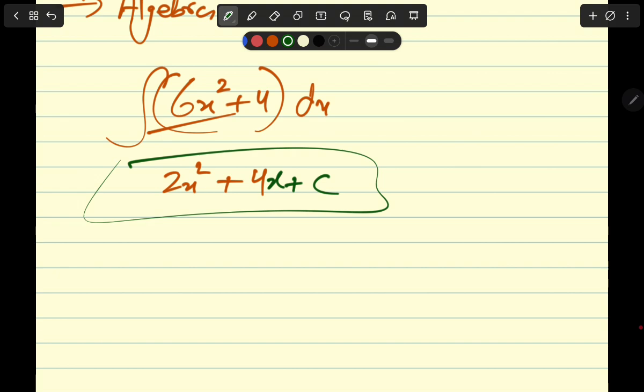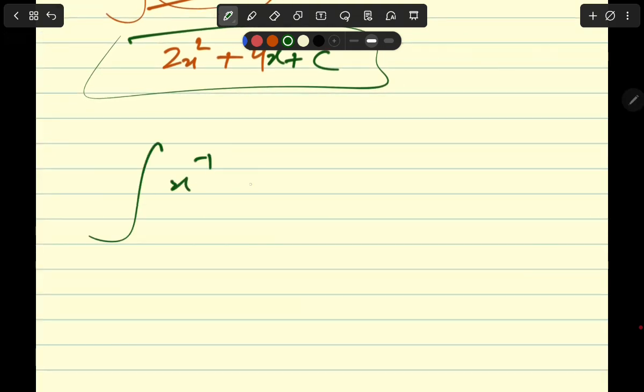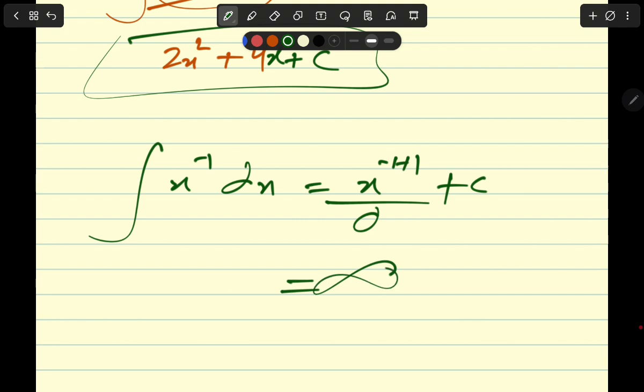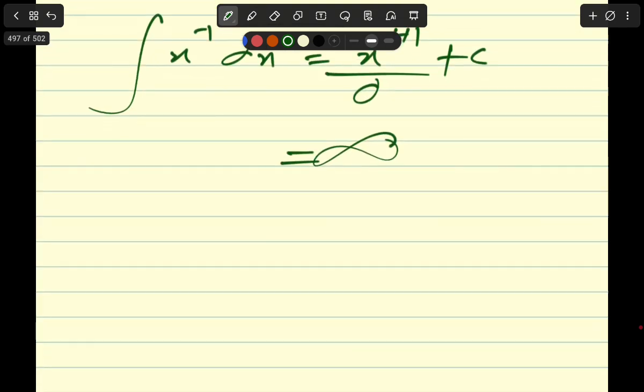Another major trap is that for the integral of x to the power minus 1 dx, what they're going to do is x to the power minus 1 plus 1 upon the new power, which is 0, plus c, and they're going to put infinity, right? So here the power rule fails, and we cannot divide by 0. So we are deliberately skipping this today because it's outside the scope of your P1 syllabus. It belongs with logarithmic integration at a later stage in P3. Now I want you to notice something. Cambridge isn't checking whether you can remember a formula. It's checking whether you know when to apply it, and more importantly, when not to.